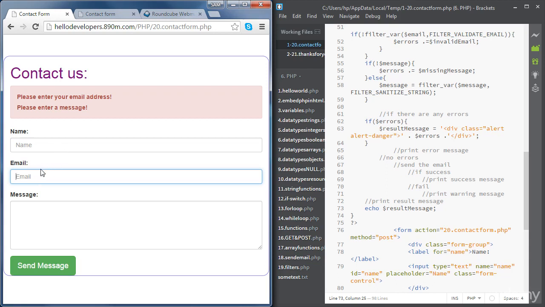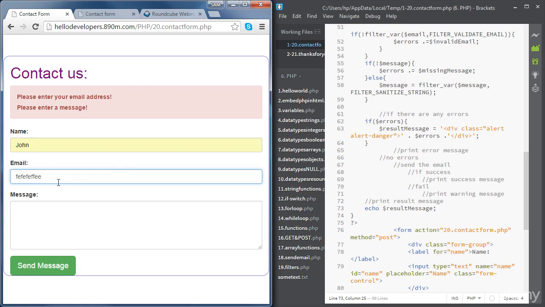Before we continue, you mentioned that once we submit the form and we see the error message, we lose all our inputs. All the data is gone. We're going to solve this in a little bit. If we have this time a name and our email is not correct and we send a message, HTML5 knows that this is an email input.